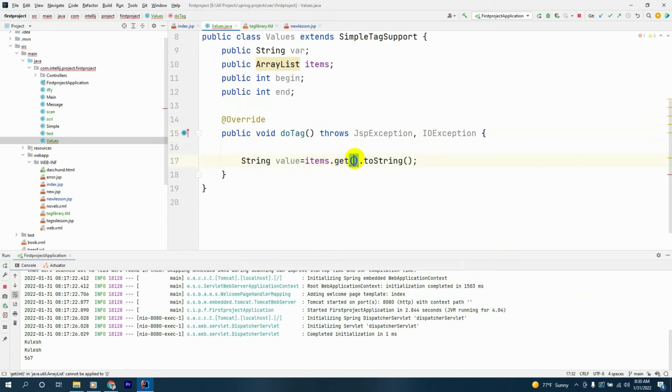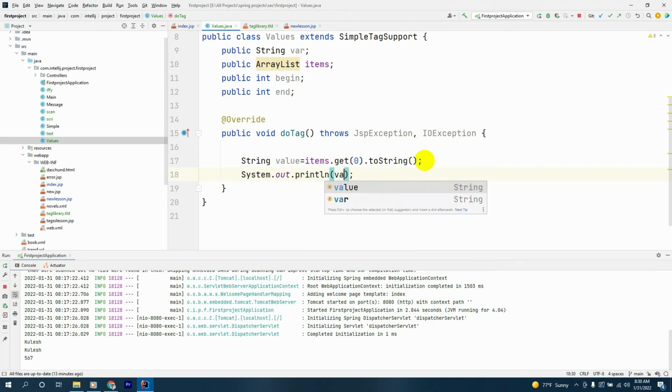Next thing, we'll have get 0 toString, and after that we'll list out our value.